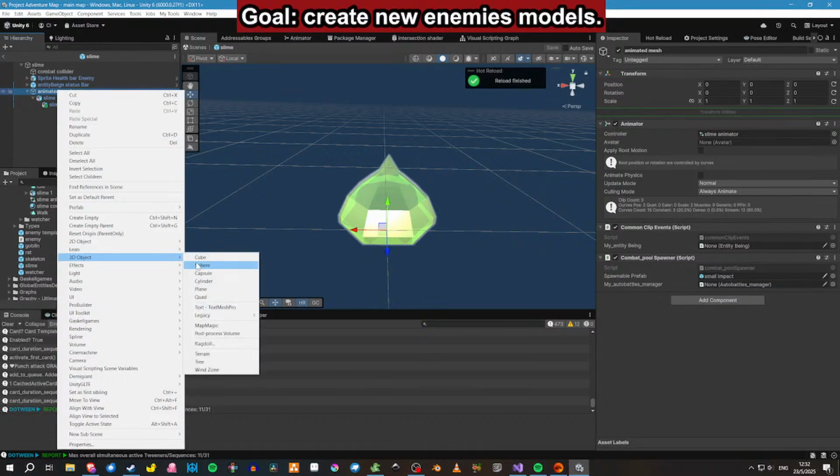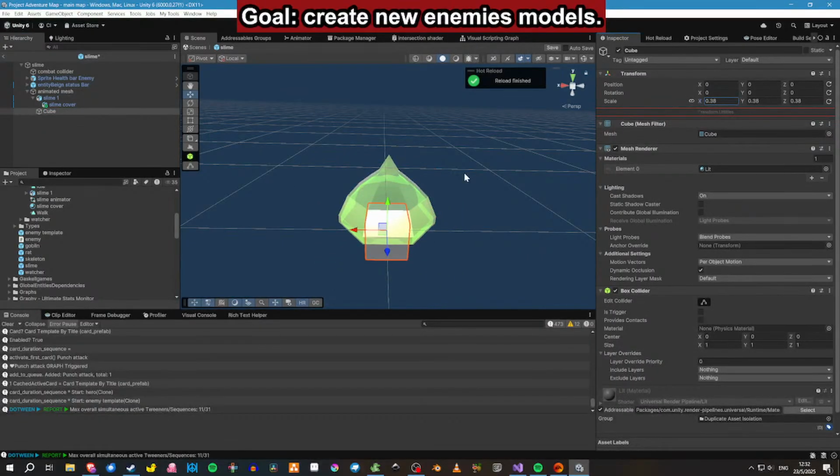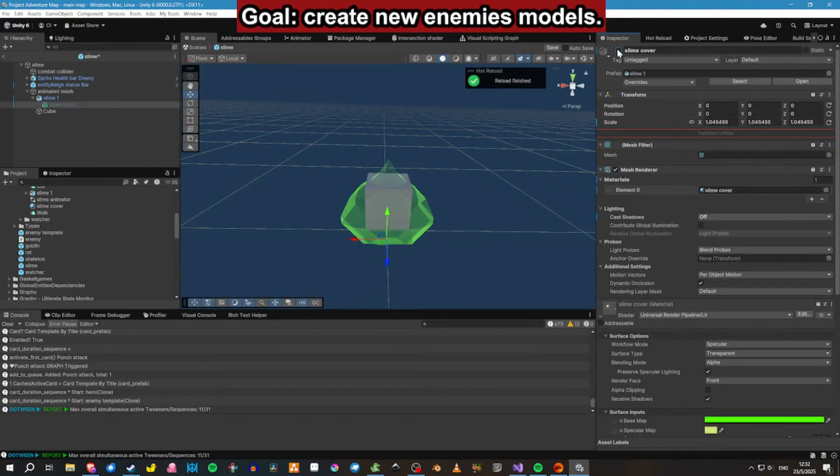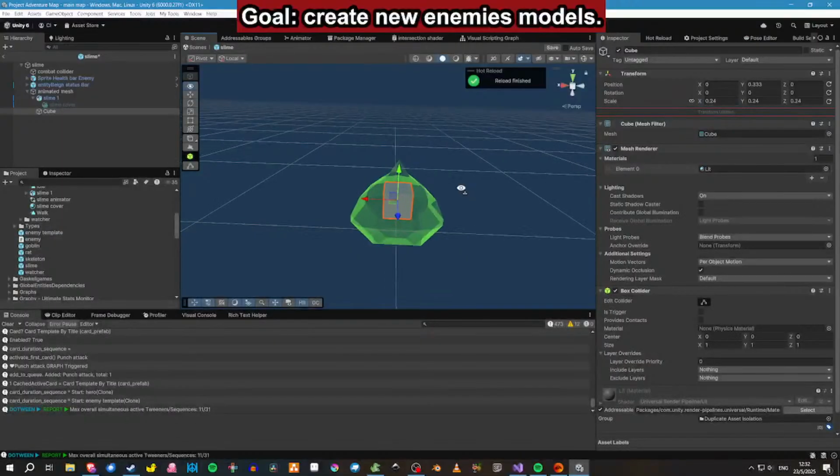Let's 3 cube. Oh, I can see it. What's the problem? The cover? I wish I could place some kind of thing inside.